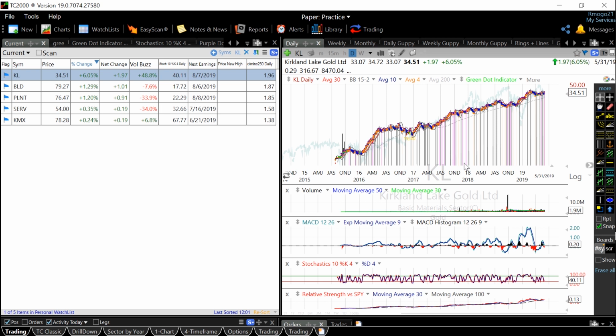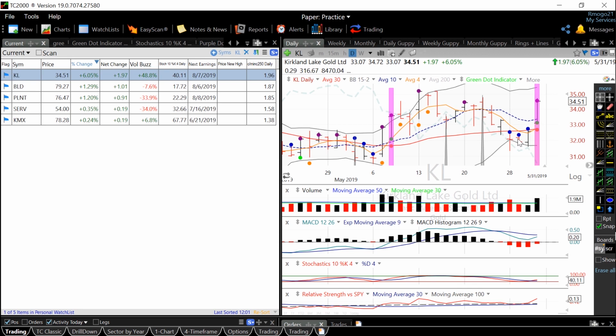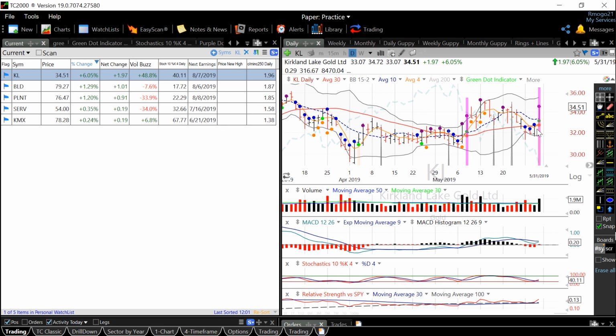Moving over to the technical side of things, KL is a recent IPO, which is very good. That just gives it more room for growth. During this correction, KL has decent relative strength, as you can see by looking at the chart and also by looking down here. It also had a PGO combination as well as a lower Bollinger Band bounce recently, which signifies that it might jump up rapidly. KL does seem a little bit volatile, which I do not like, but its MACD is increasing and it had a low stochastic cross recently, all of which point to good things.